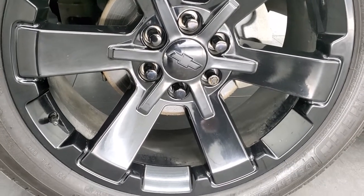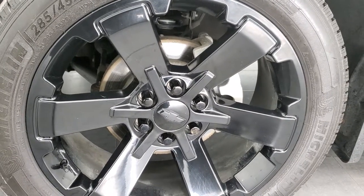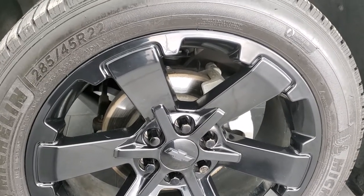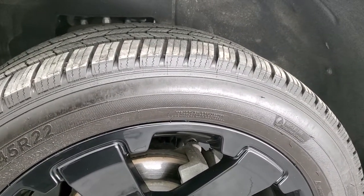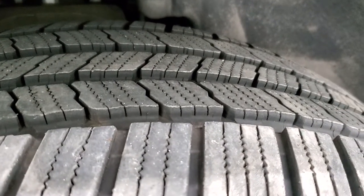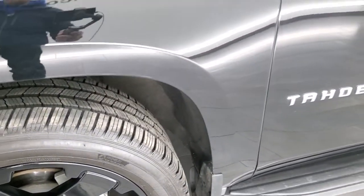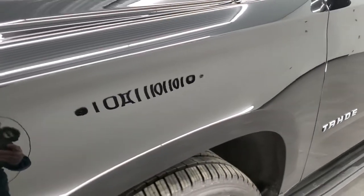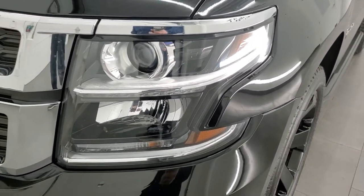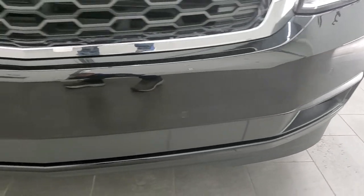This one comes with the black wheel package, which is a $29.95 option on this vehicle. It comes with 22-inch gloss black painted rims, and they are in excellent shape — no scuffs or scrapes on them. It has Michelin Defender LTX tires, 285-45 R22s, and these tires look pretty new — I'd say probably 80% of the tread left, maybe even a little bit more. The front fender is in excellent condition. No major dents or dings, and it does come with the LED running lights and the projector lamp headlamps. This one also has the factory fog lamps and the front bumper parking sensors.